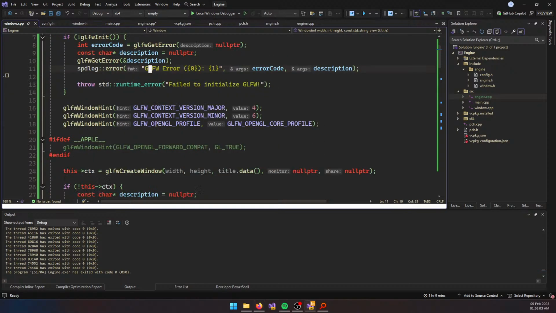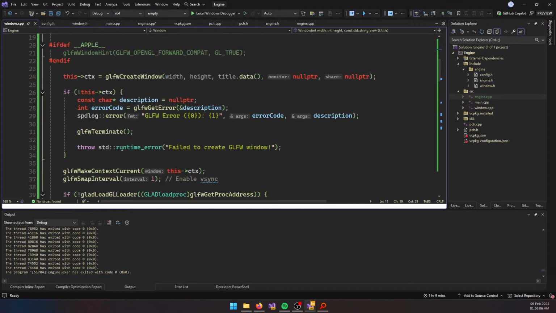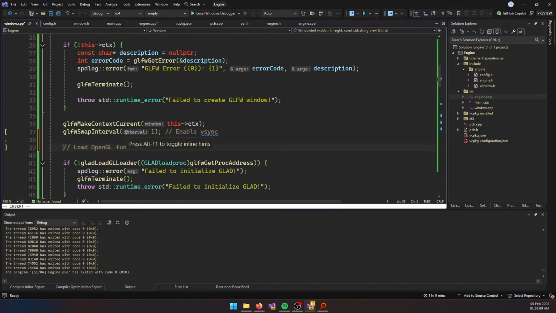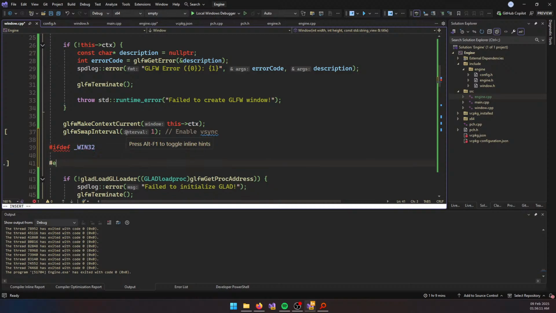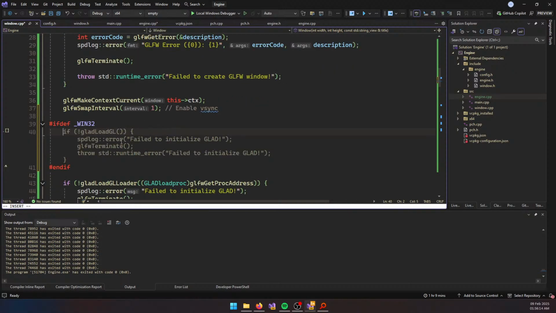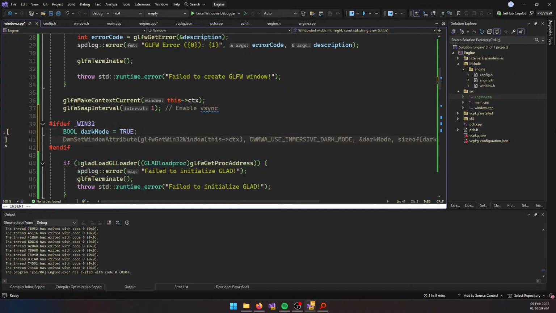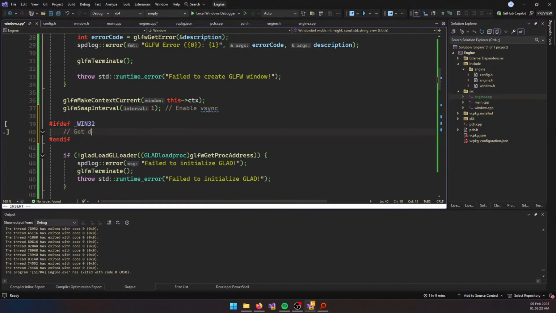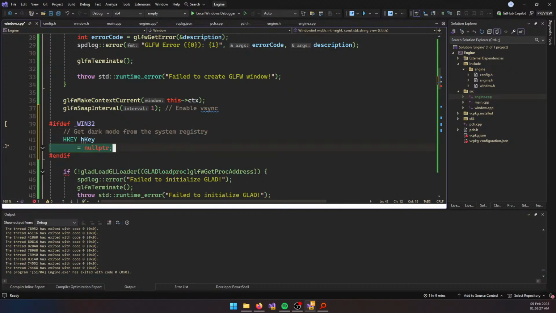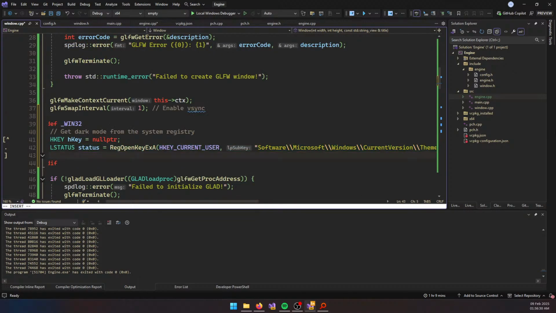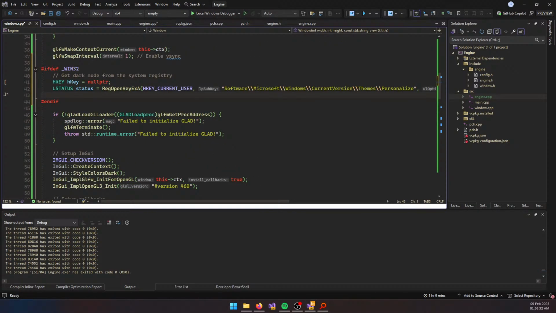Okay. So this is truly not pleasant. But I don't like the idea of our bar being light mode. So what you have to do is pull dark mode is equal to true. Okay, actually, get dark mode from the system registry. And we'll let Copilot fill out this. It's just horrible. I'm sure it is, right? That looks right. But let's just check with the registry whether that's the correct key. I'm 99% sure it is.